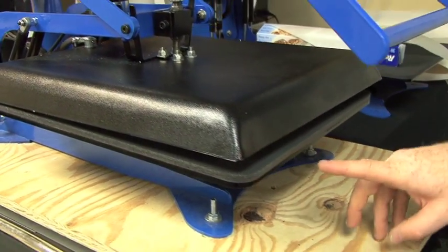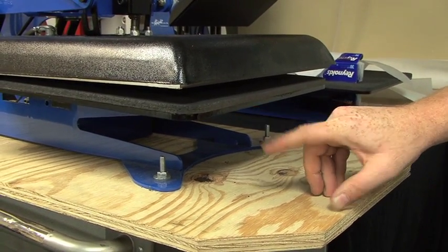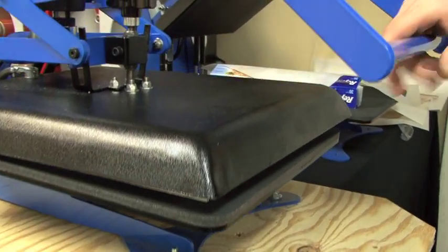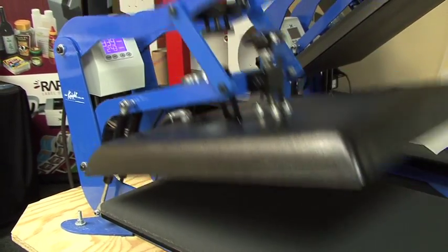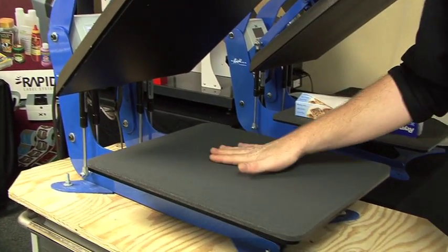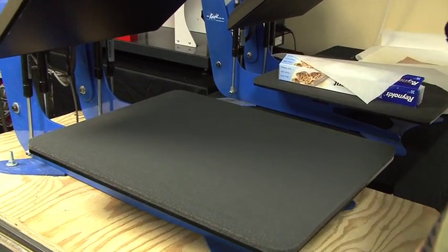As you can see, down here at the base, it doesn't actually touch the base of the shirt. We'll do that for probably 1 minute to 2 minutes, and it'll harden the ink, and then I will raise it up, put my parchment paper back down, and then do the curing for the full 3 minutes, and it'll give it a little bit rougher of a hand.